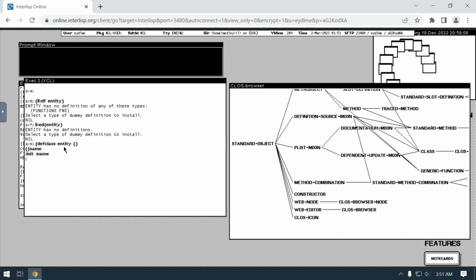Do I put the colon on the first one? I think so. So name, init name. This I'll make it an accessor, even though it might not change the name. And I think I close that. I'm not very familiar with CLOS at all. The indentation is what I was trying to say earlier, but whatever.